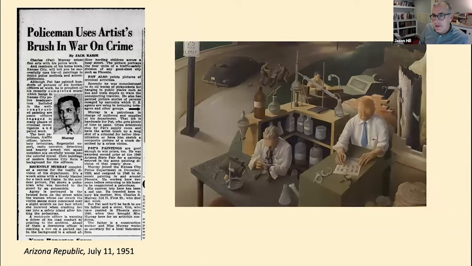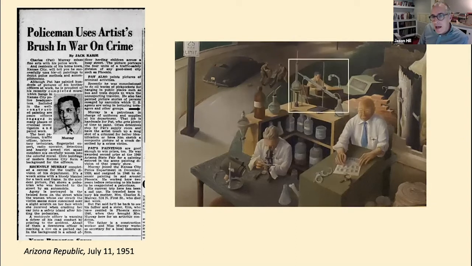In that feature, we learn that his works were on occasion themselves dispatched into the city in the service of law enforcement. His depictions of pickpockets were reportedly hung in public places to warn the unsuspecting of the threat. And perhaps this sense of praxis accounts for Murray's foregrounding of the fingerprint analyst and the lab technician in his picture. The fingerprint analyst who has arrayed on his table before him a formidable arsenal in his handcuffs, his loop, and his gridded sheet of inked fingerprints. And the lab technician whose sharp optical acuity is enhanced by the newest technology. Here, Murray makes explicit his picture's weaving of manual mark making, visual scrutiny, and criminal apprehension.